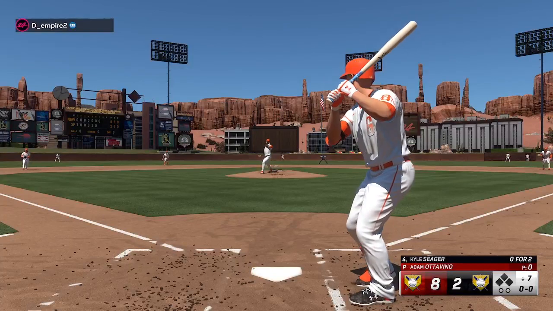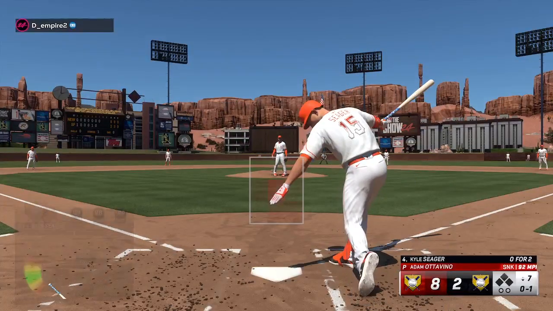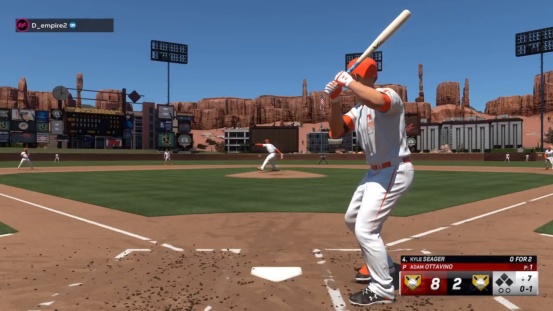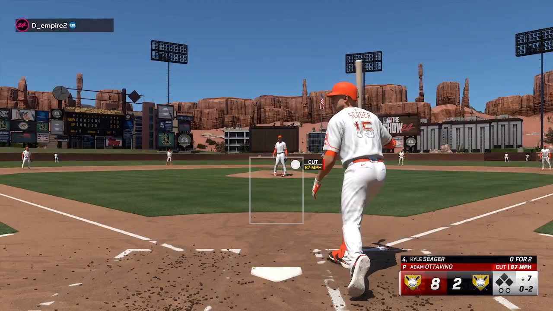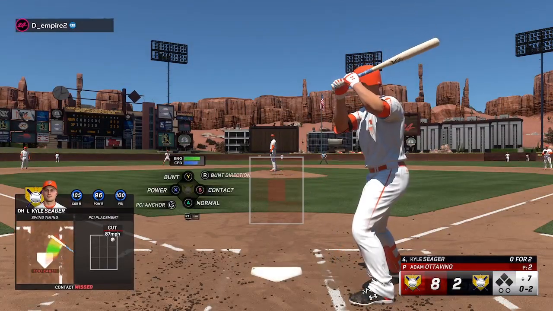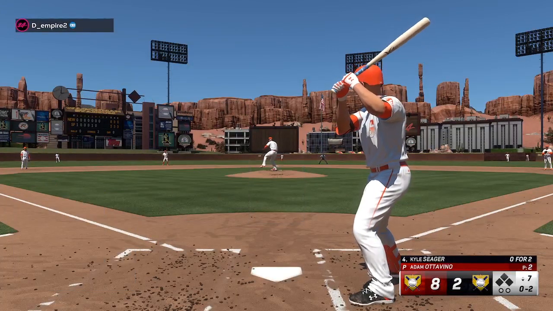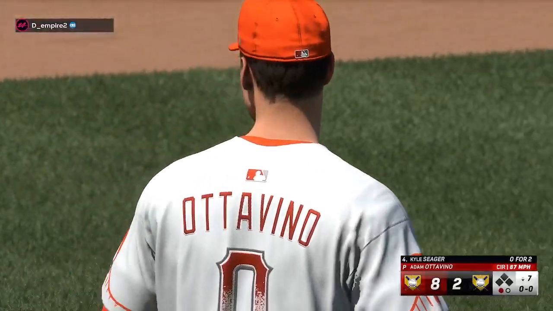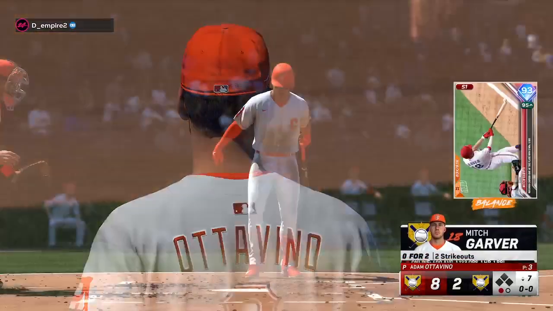The pitch. Swing and a miss. Looked off balance that time. 0-1. Swings through that one for strike two. No ball, two strikes. The pitch. Swing and a miss, struck him out. Pulled the string on the changeup.